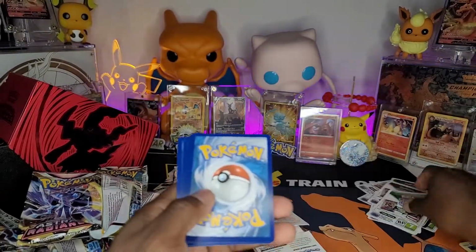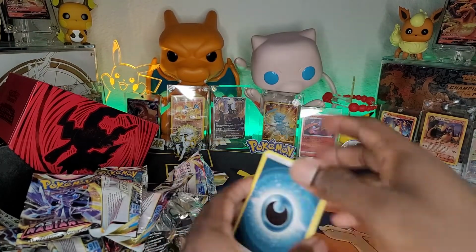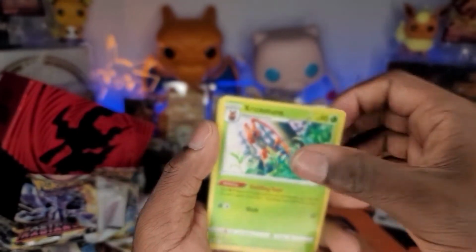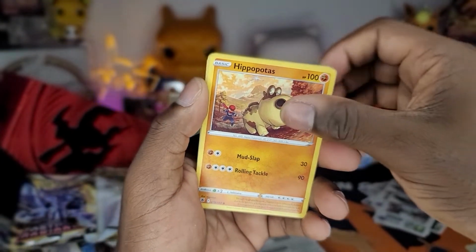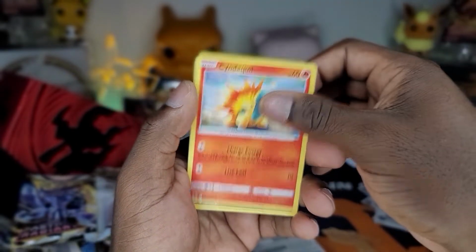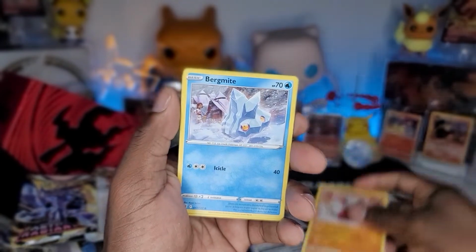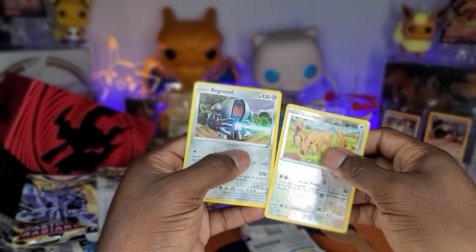All right, that was my first sleeve booster. We're gonna see what we get. Another one, boy. I only seen two black ones. Super effective goggles, Cricketune, Hippopotas. Yeah, there's a fossil in there. Cyndaquil, Hisuian Quillfish, Hisuian Growlithe, Bergamite, Reverse Holo Stantler and a Registeel.